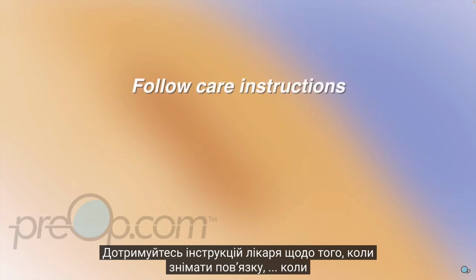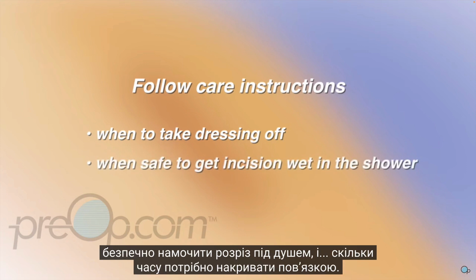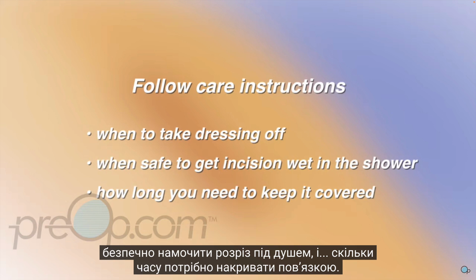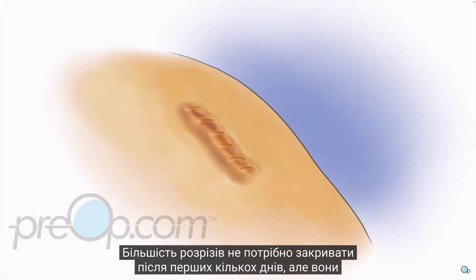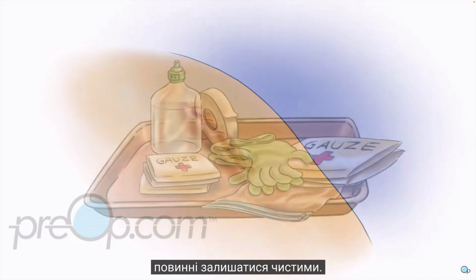Follow your doctor's instructions about when to take the dressing off, when it is safe to get the incision wet in the shower, and how long it needs to be covered with a dressing. Most incisions do not need to stay covered after the first few days, but they do need to stay clean.